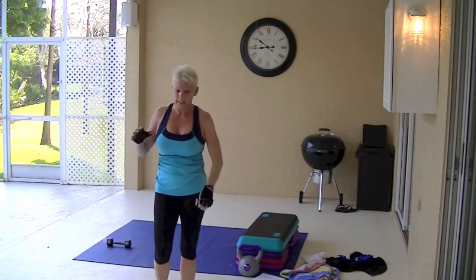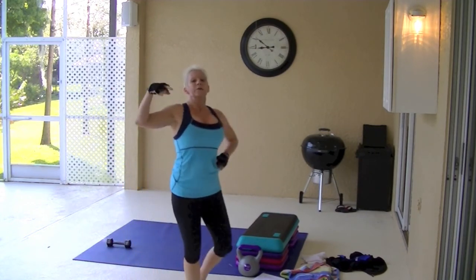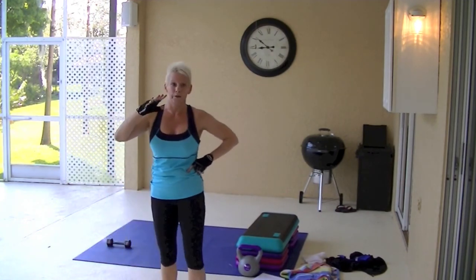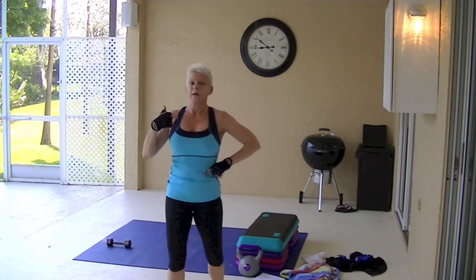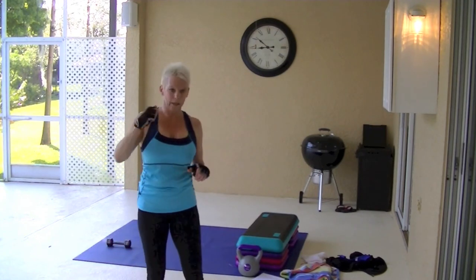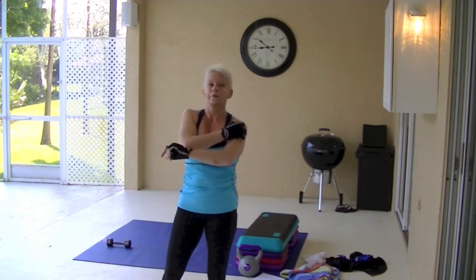41:56, I'll take it. If you feel like you have more energy than you want to, you can do a fifth one, a sixth one, however many you want to do. Just remember, focus on your form. Don't get fatigued and don't get sloppy. Lower your weights. We're doing a lot of repetitions. You're gonna feel it tomorrow.